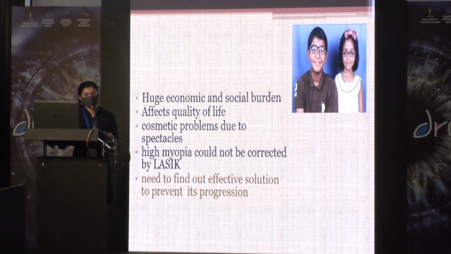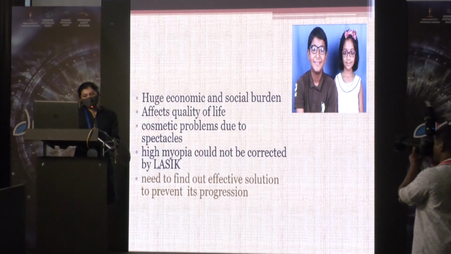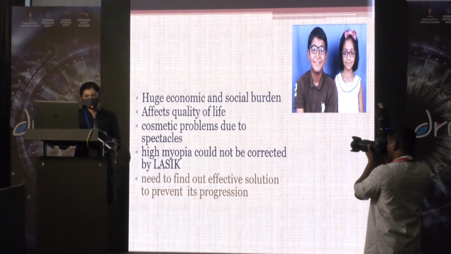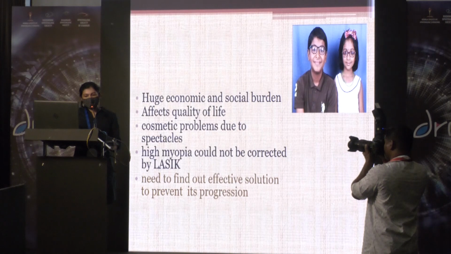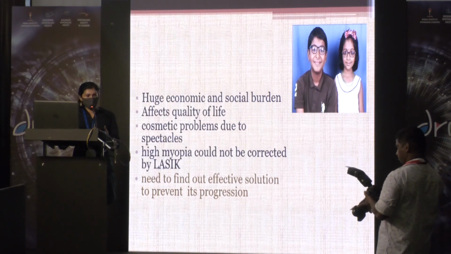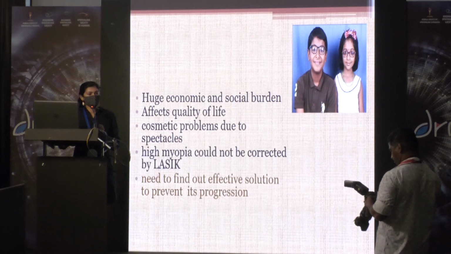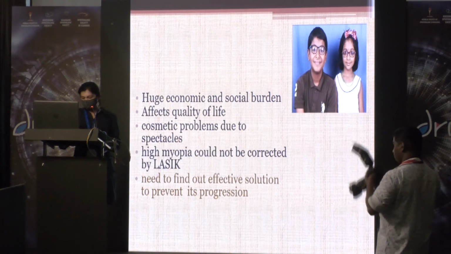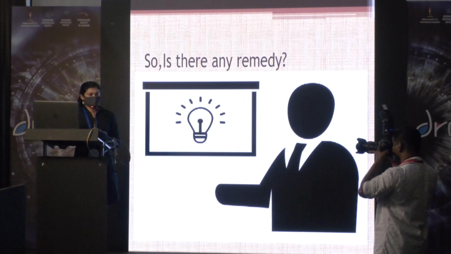Not only is it a cause of ocular morbidity, but also it is a source of huge economic and social burden. Also, it causes cosmetic problems due to the need for spectacles. And high myopia cannot be corrected by LASIK. So, considering the above-mentioned facts, we need to find an effective solution to prevent its progression. So, is there any remedy?